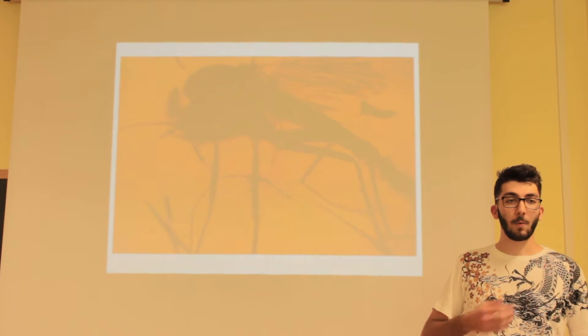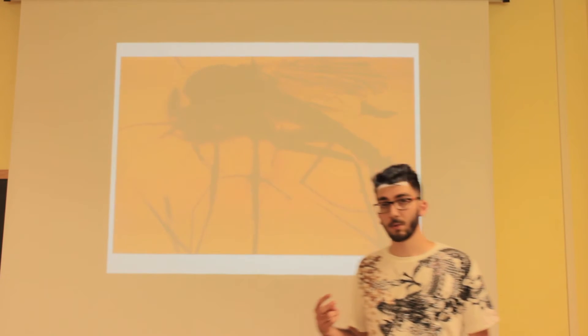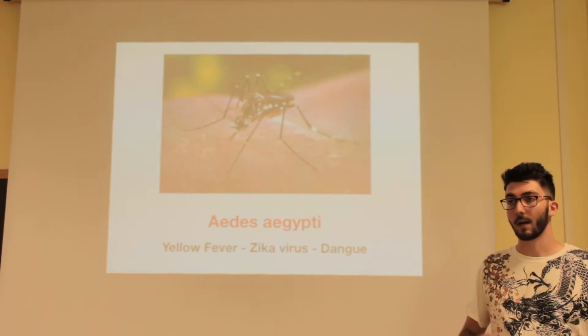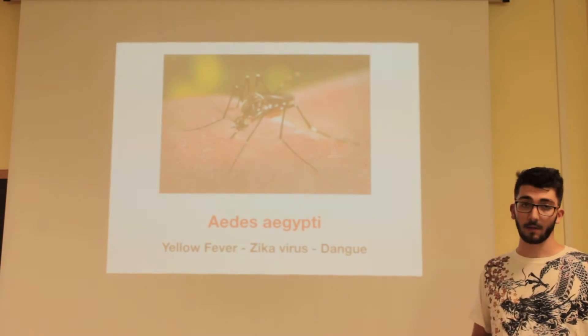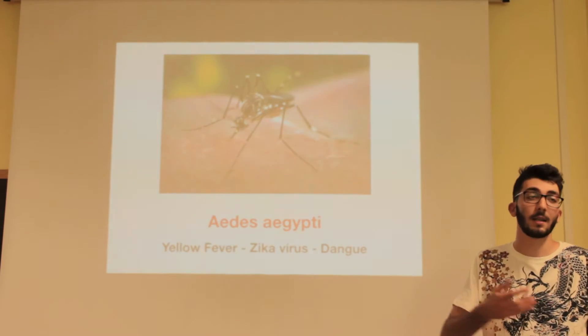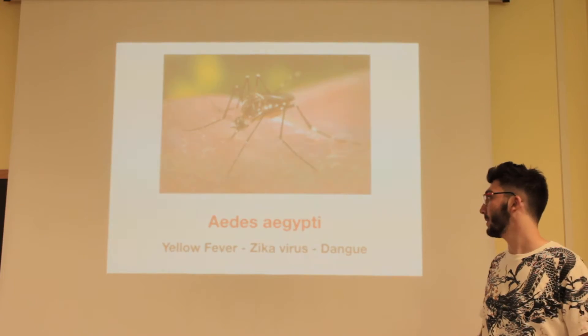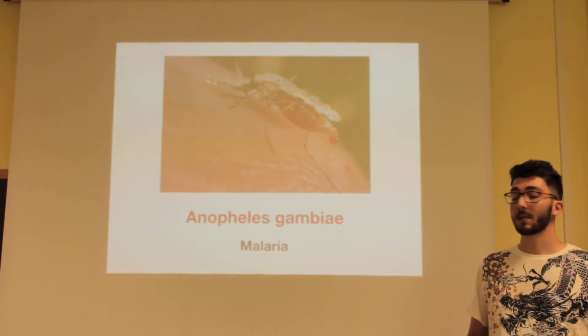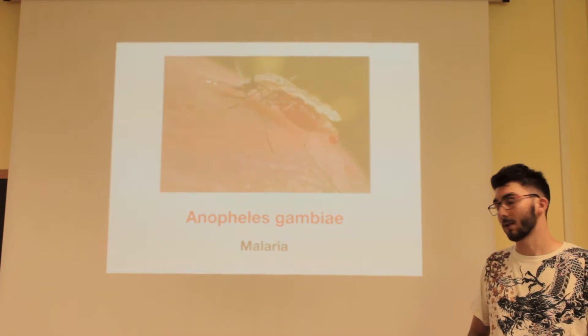Let's say that our biggest enemies are two species of mosquitoes. The Aedes aegypti, that's the first carrier and host for yellow fever, Zika and dengue, the most deadliest diseases. The second species, that is the biggest problem for humans, is the Anopheles gambiae, that is the first host for malaria.